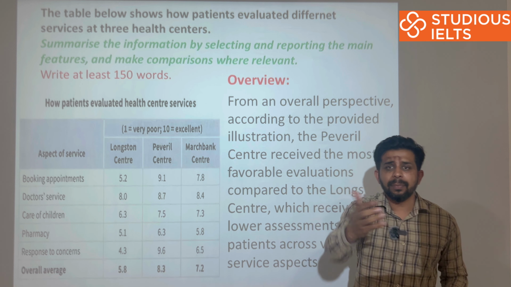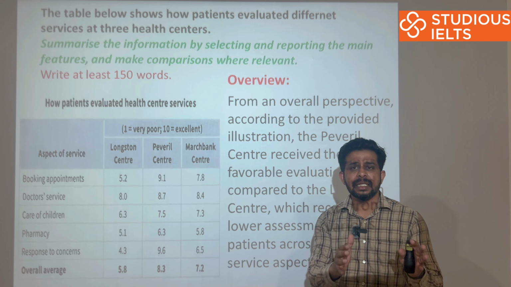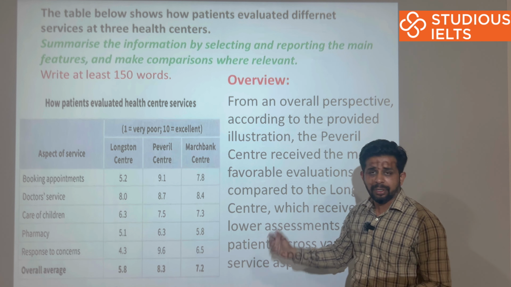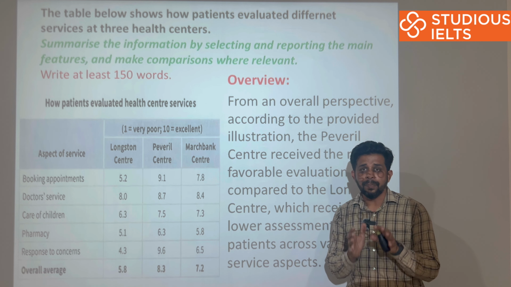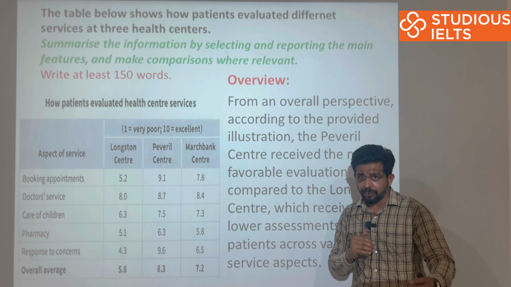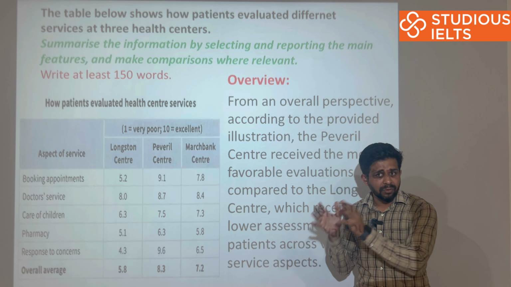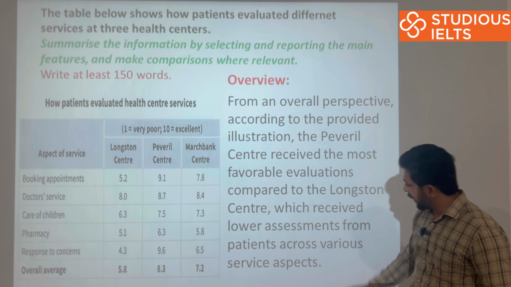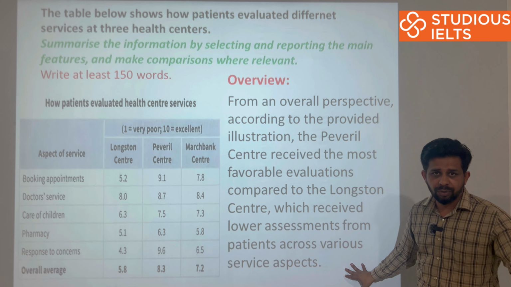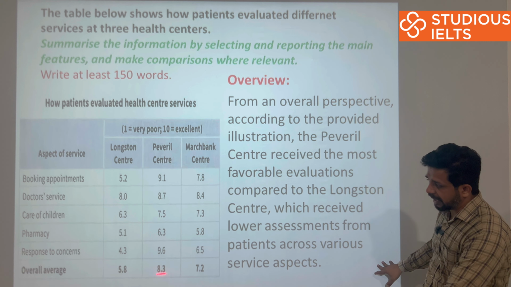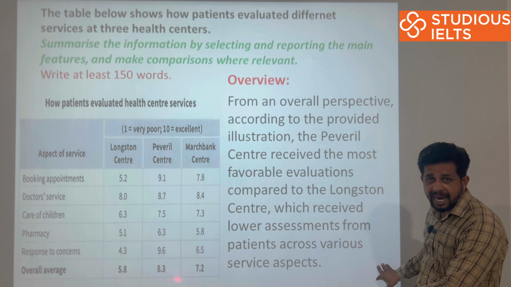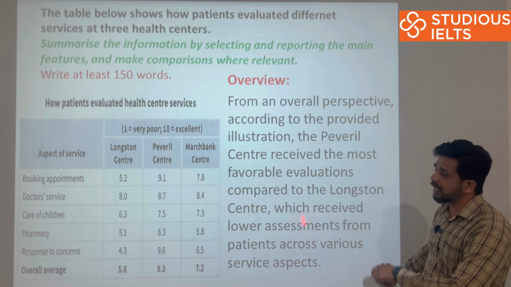Sometimes, for example, in a line chart, right? In a line chart, there is a progression, and in the case of progression, we don't have to describe everything in overview, but we have to talk about the fluctuations. So here, it is very easy for you. You just have to pick the things from an overall average that has been given at the end, and you have to describe it like this.